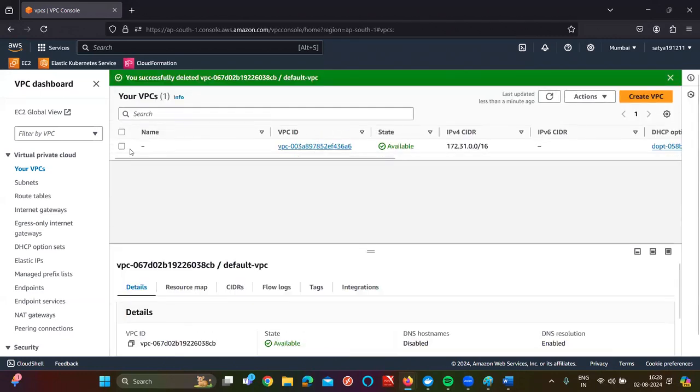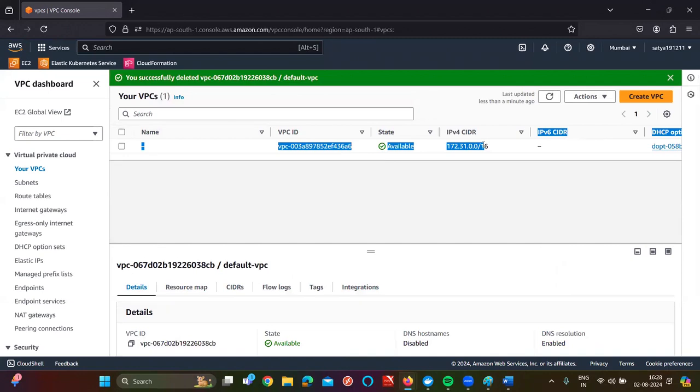See, this is going to be my default VPC. Are you seeing the CIDR block? CIDR stands for Classless Inter-Domain Routing. So if I want to allocate an IP to my resource, I need to first of all decide the CIDR. Based upon the CIDR only, my IPs will come. For example, if my CIDR is 172, my servers will come with 172 IP addresses only. If my CIDR is 10.0.0, my servers will get IP addresses of the 10 range only.